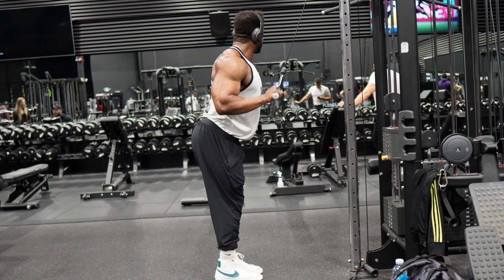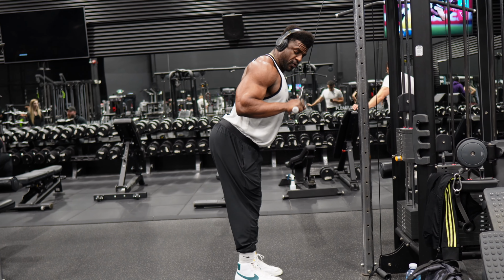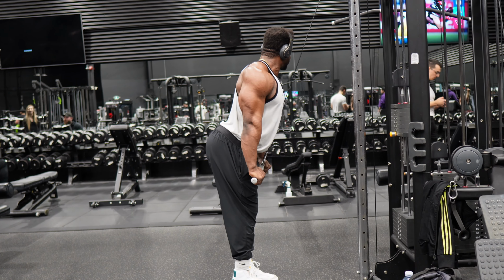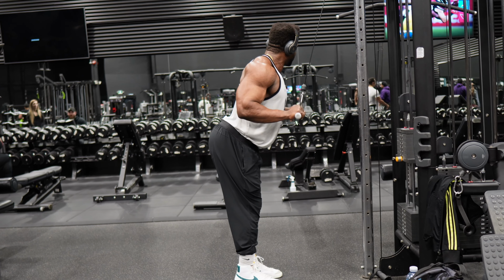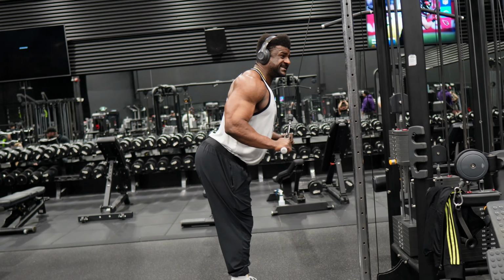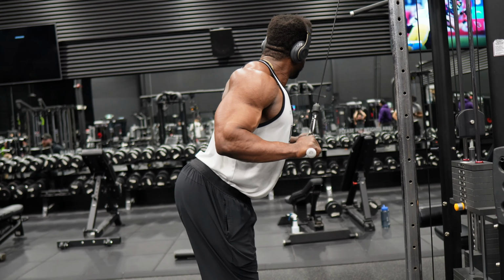So I roll, I bring it back, lock it, so my body is over my wrist, and you keep your wrist nice and straight. And it's very important to keep that elbow in place. Don't let it go forward. This is how I like to do it.